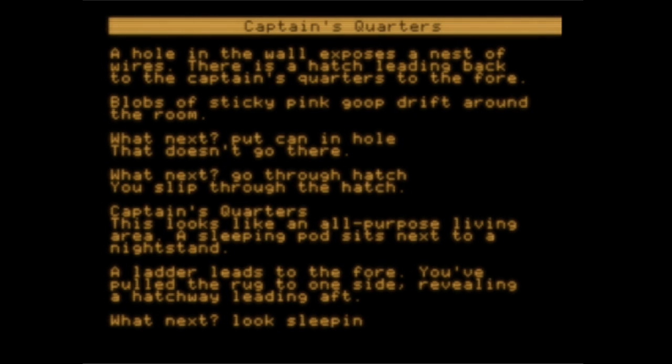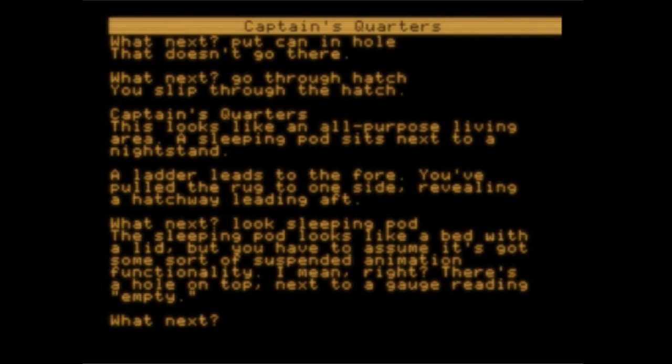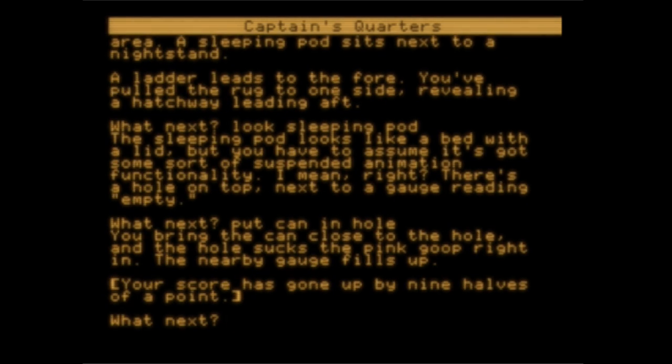Look, sleeping pod. Assume it's got some sort of suspended animation. I mean, right? Yeah, there's a hole on top and a gauge reading. Okay, that hole on top, that's the perfume gauge. Put can in hole. You bring the can close to the hole, and the hole sucks the pink goop right in. The nearby gauge fills up. Score has gone up by 9/2 of a point. It's very important to keep track of these things. This is, after all, an arcade game. Or an arcade-style game.